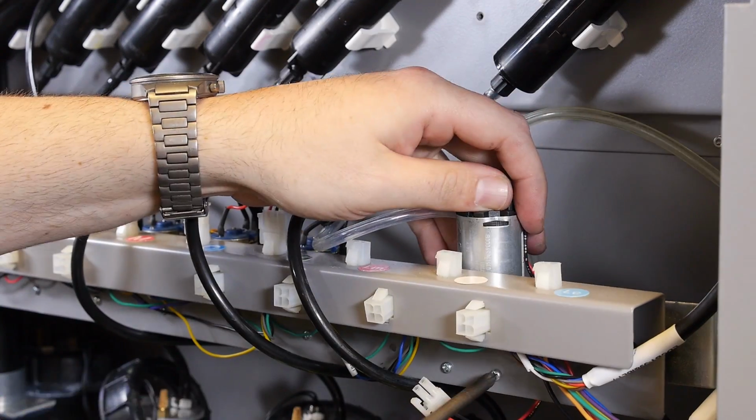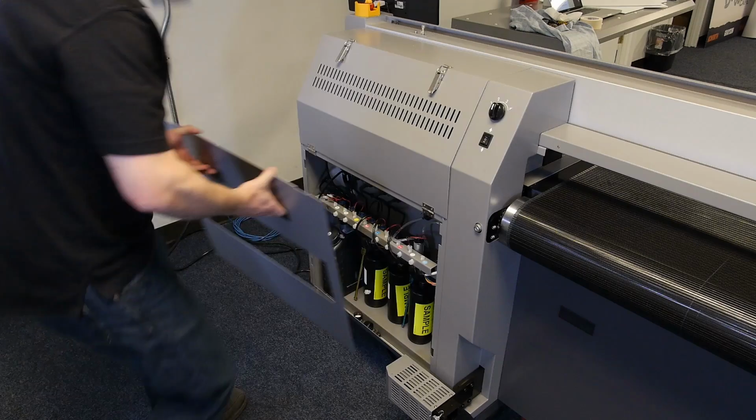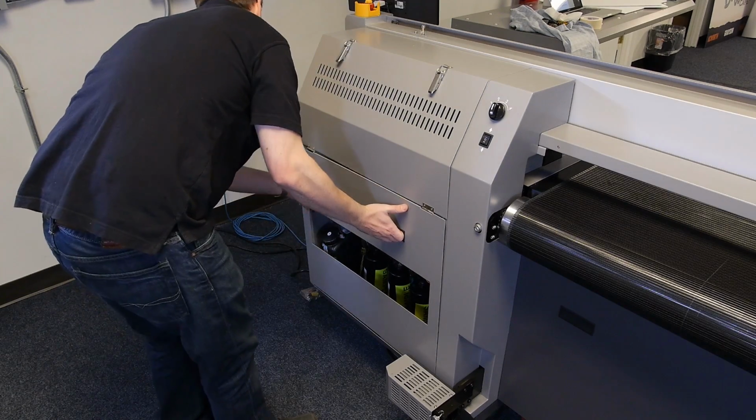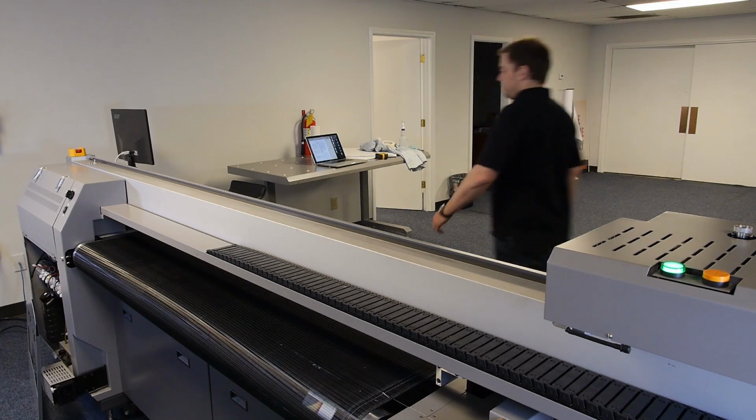Plug the pump in at the same location we removed the pump from originally. Now replace the panel or door to the pumps. Go to the computer monitor.